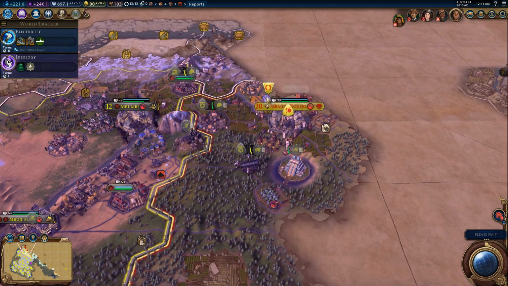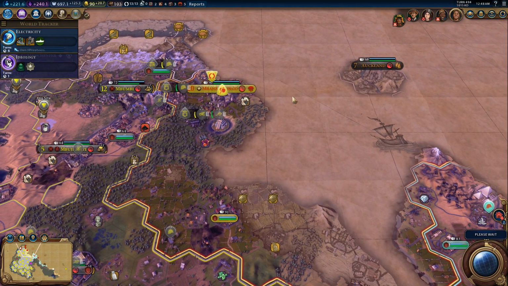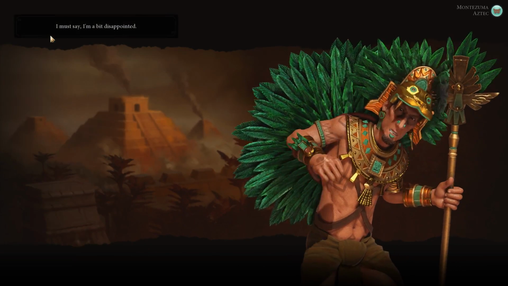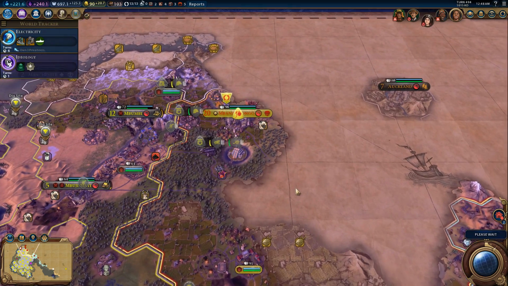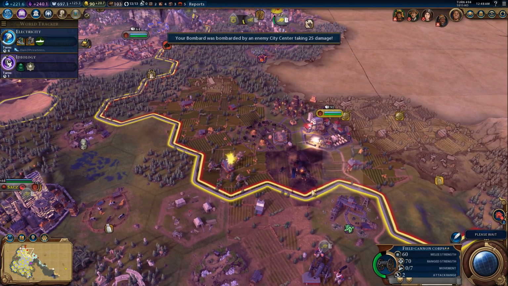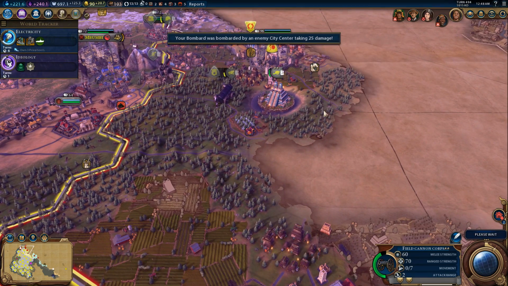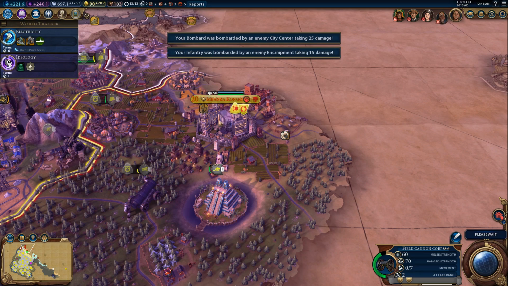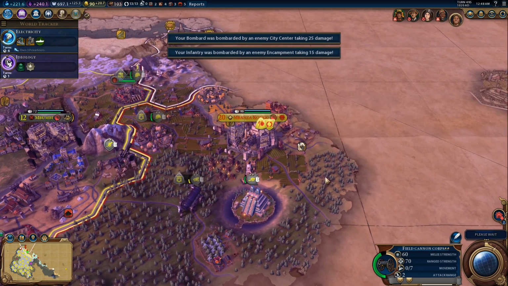Almost done with the granary here. Maybe what I'll do is I'll take a few more cities. Man, you are desperate. Nope. I must say, I'm a bit disappointed, is what he said. Oh, wow, you're attacking the bombard army and not the... That was a dumb move. And not the embarked unit that would have been a lot more vulnerable to a ranged attack from a city. No. Sorry. Choke on it.